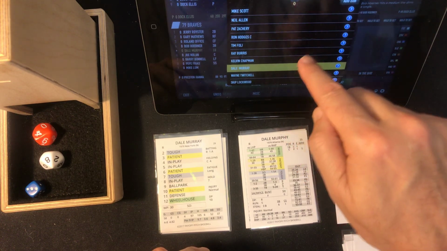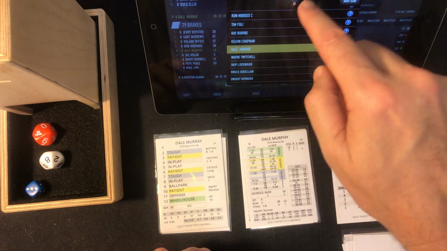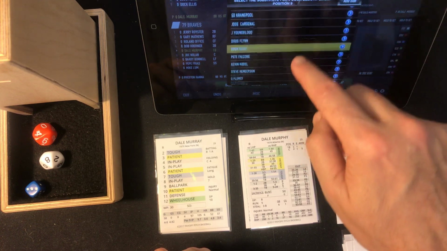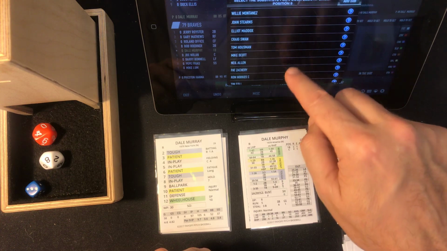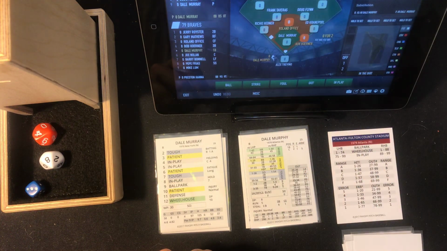So Murray, we're going to have to put him in there. Offense 9. Okay. First and second. Tying run is at the plate in Dale Murphy. We brought in Dale Murray, the Battle of the Dales. There's 2 outs. It's the bottom of the 5th. It's a 5-2 Met lead.